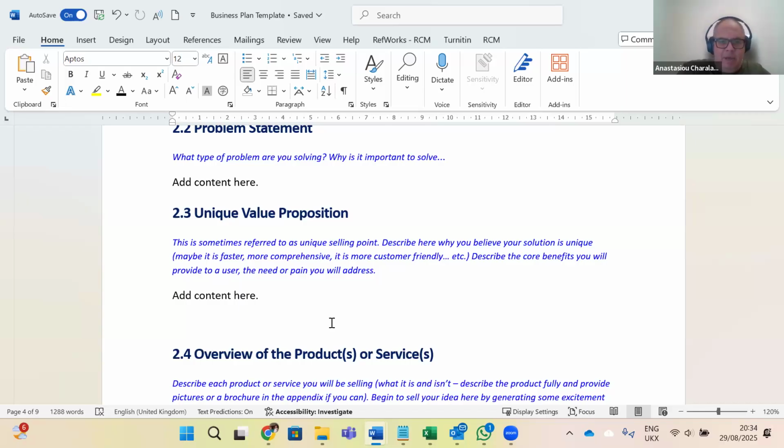And again, this is typically a few sentences where you are describing the core benefits to the user. Okay. It's never about yourself. It's never about we're unique because we're very innovative and we're based in this cool location and we have these degrees and all that stuff. Okay. It's never that. It's always about the user. What benefit does the user have from your solution? Okay.